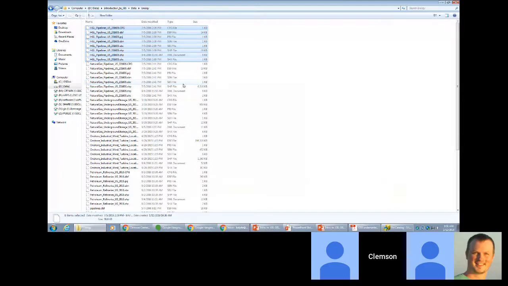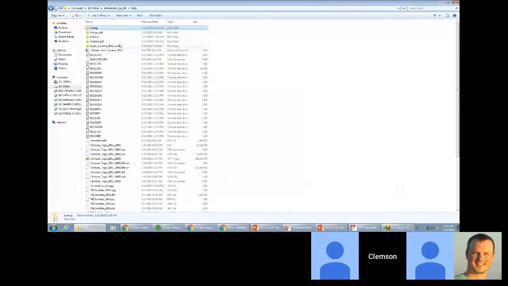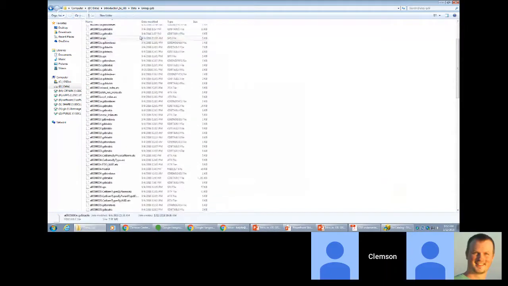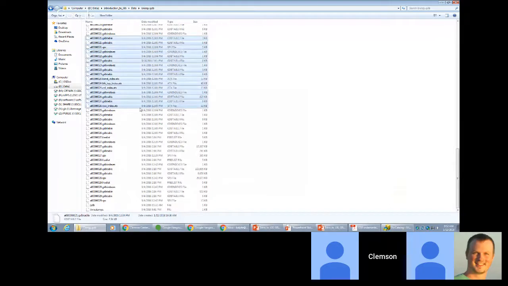Does that make sense? If I go into a geodatabase, though, notice my energy geodatabase has these feature classes within it. If I open that energy geodatabase, I see a lot of things with all sorts of indecipherable names. The data within the geodatabase are written across all these different tables and files together. So the software can interpret them as a feature class, but I can't just select, say, these files and export them and have it represent anything.